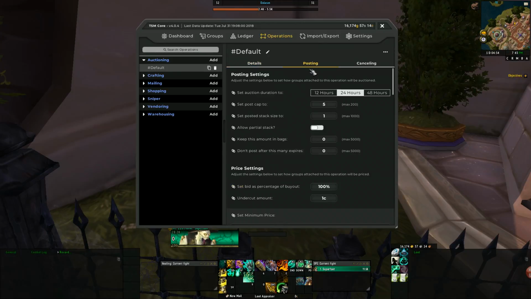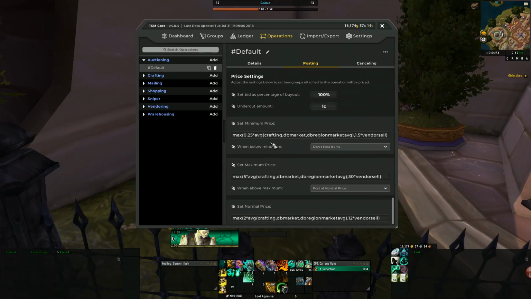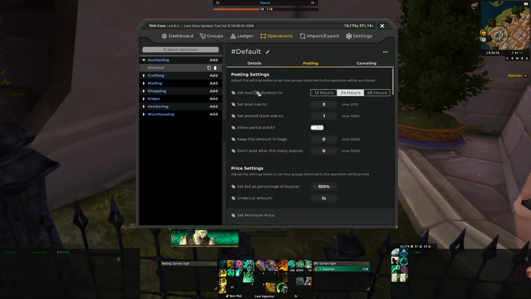Moving to posting, this is the majority of the intelligence, if you will, of what you want to pay attention to here, because this is going to actually post things to the auction house in a specific way based on how you select this criteria. So the first thing you're going to notice, you have a posting section, and then you have a price section, which covers some of these minimum, maximum, and normal ranges, which you used to see in prior versions of TradeSkillMaster. So the first option you want to select is what you actually want it to post at. So you want the auctions to be 12 hours, 24 hours, or 48 hours. Very simply, just click on it, and it's pretty visually pleasing, if you will, to know where it's currently set at.